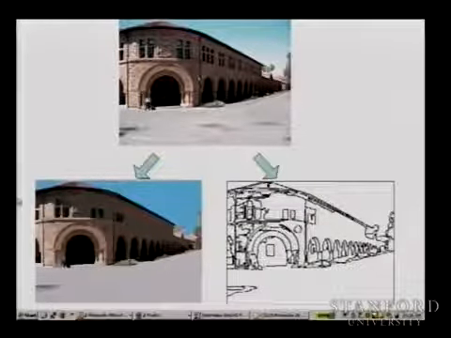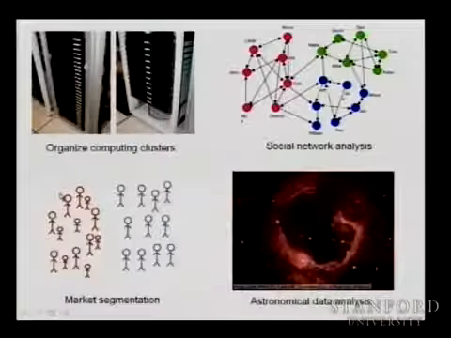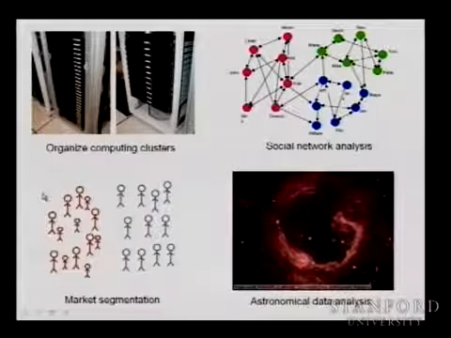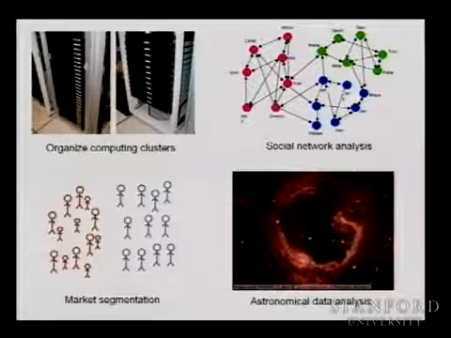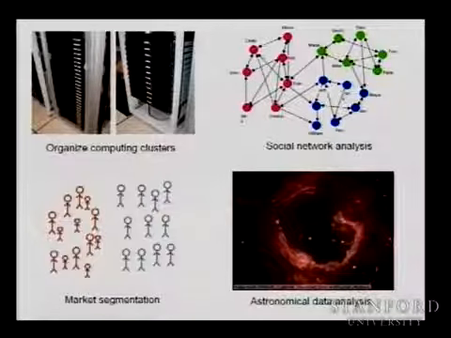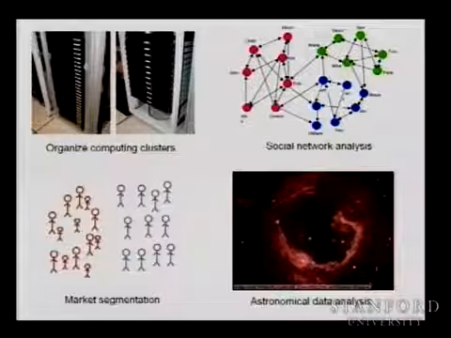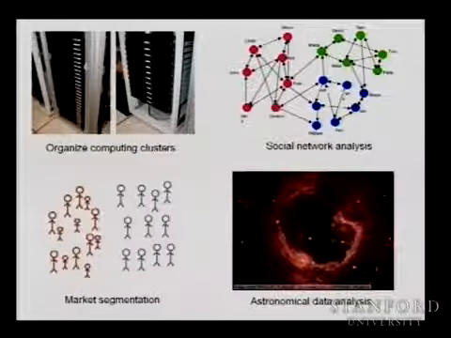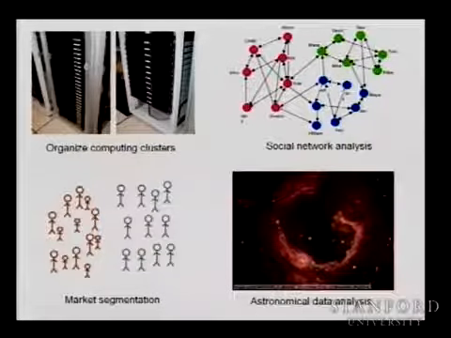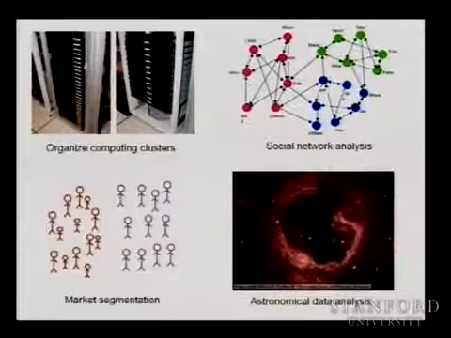So it turns out these sorts of unsupervised clustering algorithms are routinely used for many different tasks. Things like organizing computing clusters, social network analysis, market segmentation. So if you're a marketer and you want to divide your market into different groups of people to market to them separately, even for astronomical data analysis and understanding how galaxies are formed. These are just a small sample of the applications of clustering algorithms that we'll talk about later in this class.